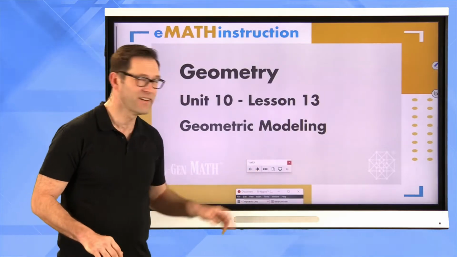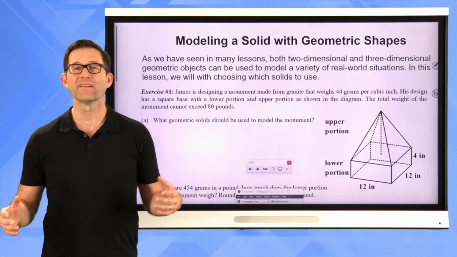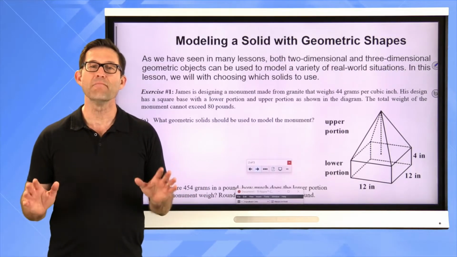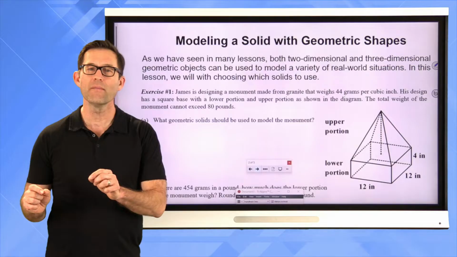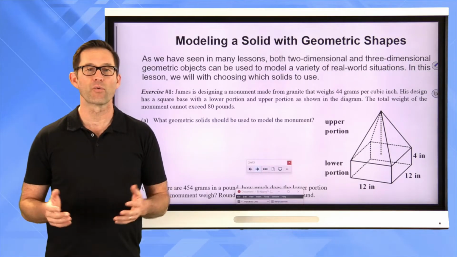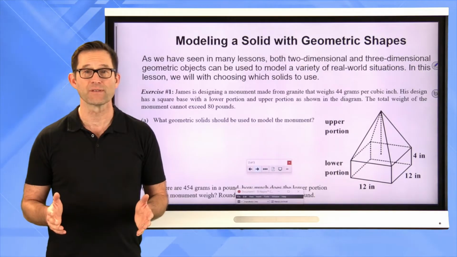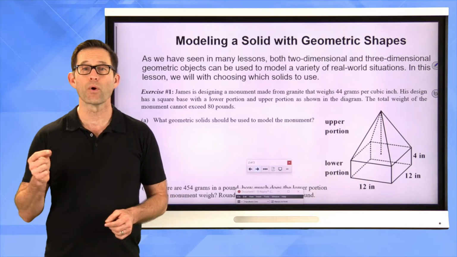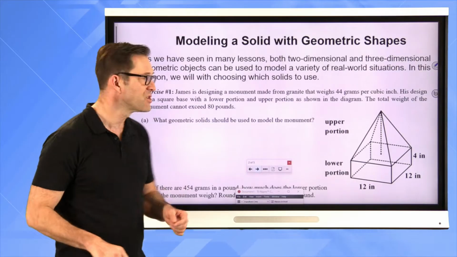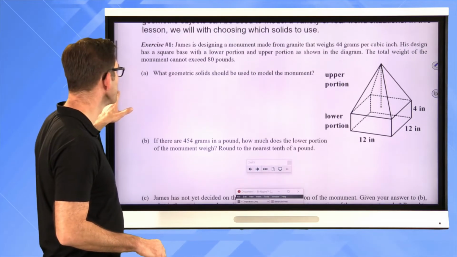Here we go. Modeling a solid with geometric shapes. As we have seen in many lessons so far, both two-dimensional and three-dimensional geometric objects can be used to model a variety of real-world situations. In this lesson, we will work with choosing which solids to use. Let's take a look at exercise number 1.